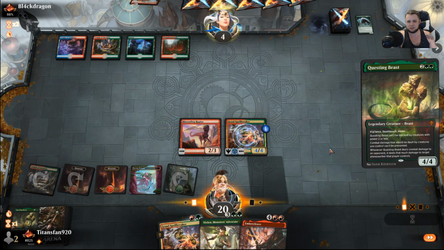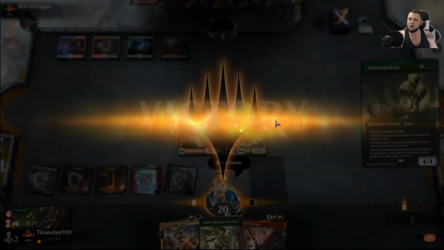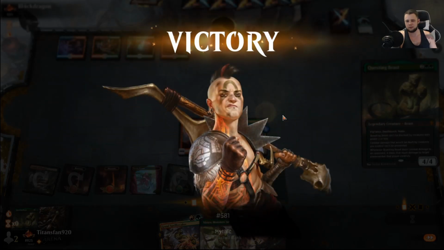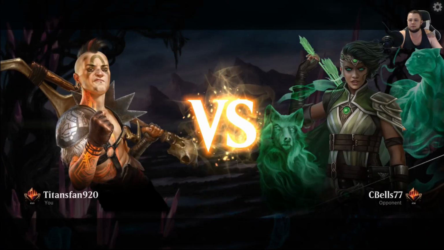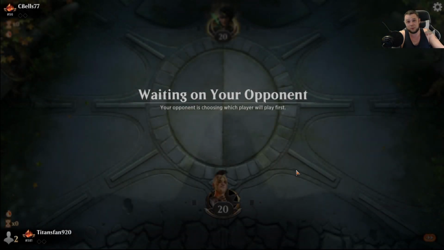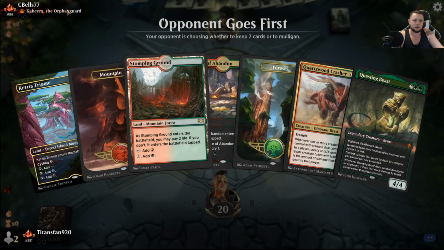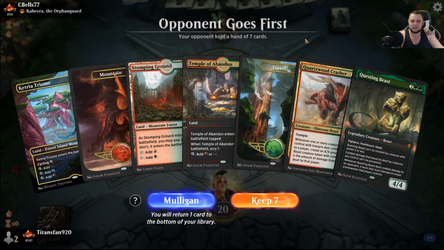So we can do this. Play Questing Beast. Doesn't matter if they counter it, because we have a Gruul Spellbreaker also. Good game, opponent. Gruul Monsters getting in there and smashing. 581. Not too shabby. Let's go ahead play another. Alright, game number 2 against Seabell77, number 96. A top 100 gamer on the ladder. Wow, we'll be on the draw again. Huh. They have Kahira. So we have plenty of lands this time.